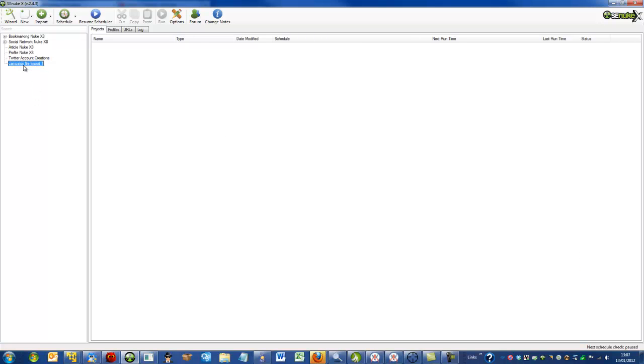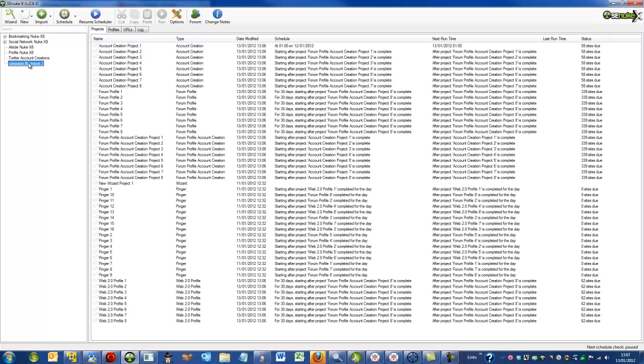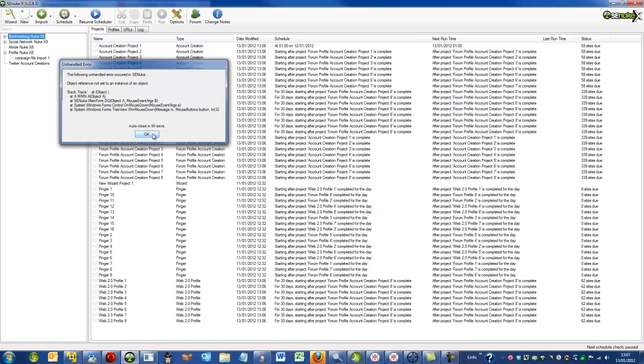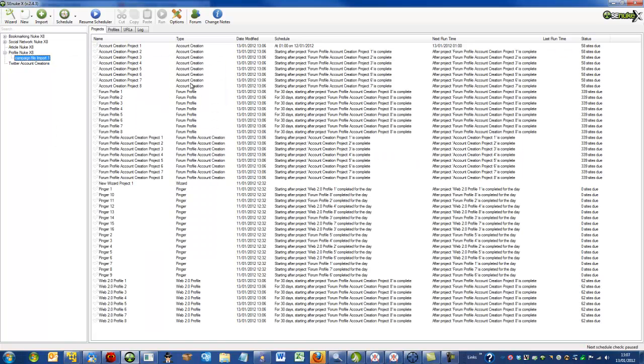Okay, now this is the actual campaign file. I'm just going to move it in here because I like to keep things organised, as most of you already know. There's that error again. Okay, so you can see here, this is the actual campaign file. All the settings are intact, as explained in the strategy template setup video.